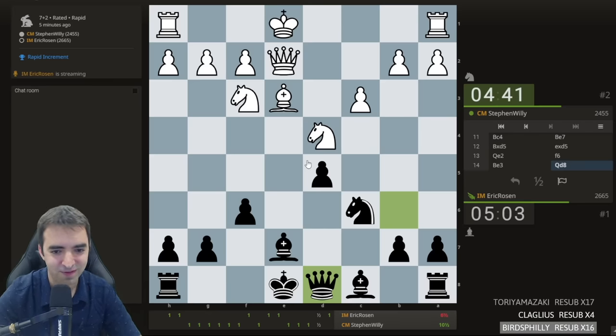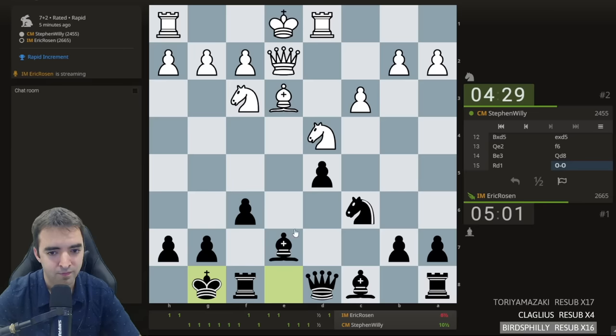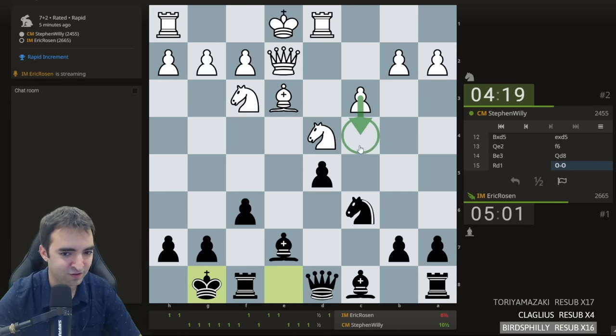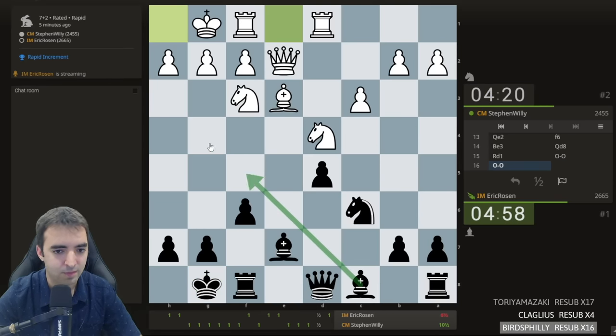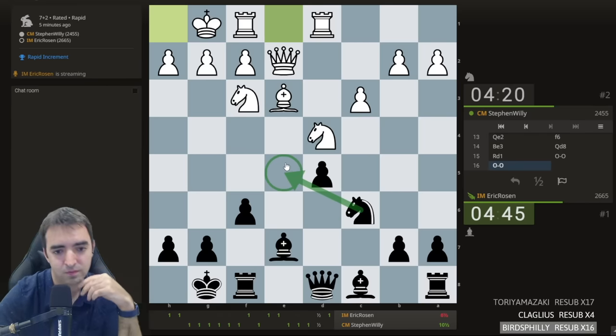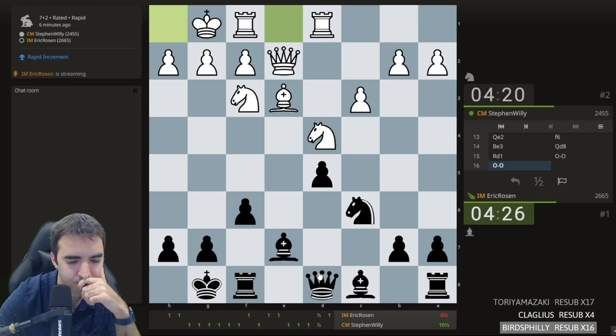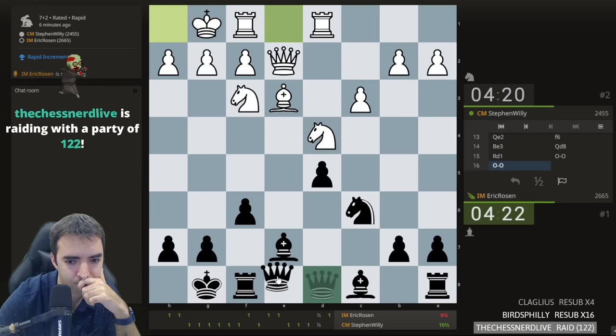I mean, white's taking time to try and figure out how to punish my very dubious setup. Not super simple, though. Okay, feeling more grateful. c4 is a small concern, but does allow for bishop b4 check. Maybe something like bishop g4. Although h3 and, yeah, I have to cover e6. So there's this move too, which also doesn't look super appetizing. Queen e8. Go for queen e8.